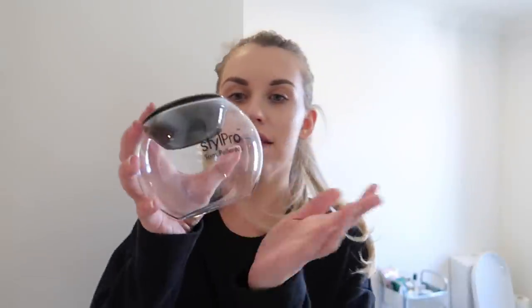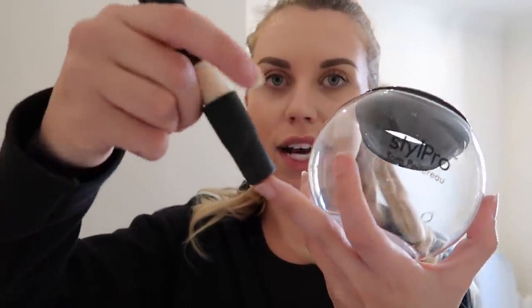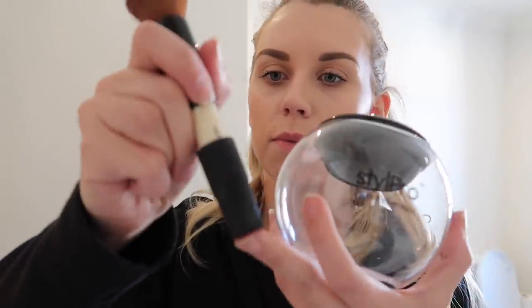Just before I go out for a run, I want to try this brush cleaner. It's been sitting on my desk and my foundation brush needed a clean this morning. This is the Style Pro Brush Cleaner — you have rubber attachments in different sizes. I'm using the 14mm one which fits this brush, and you put brush cleanser in here and attach it onto the end of the electronic device.